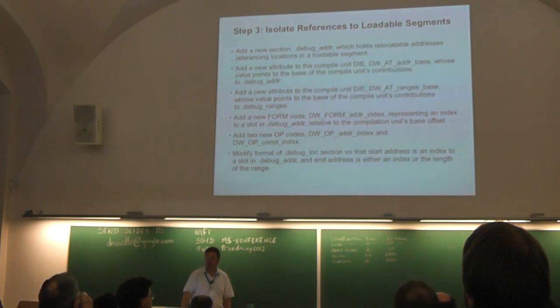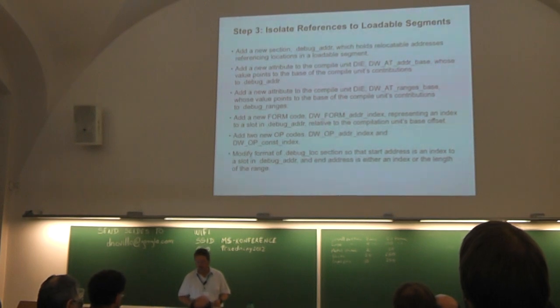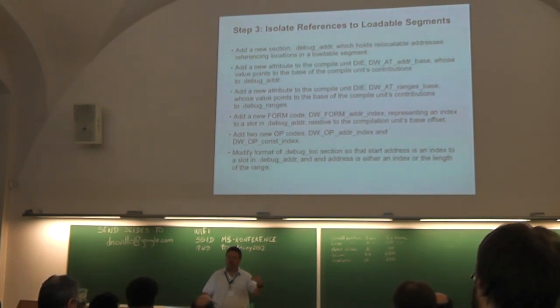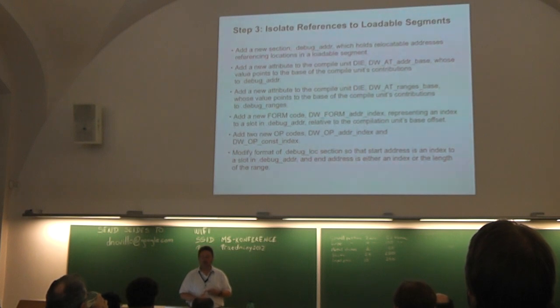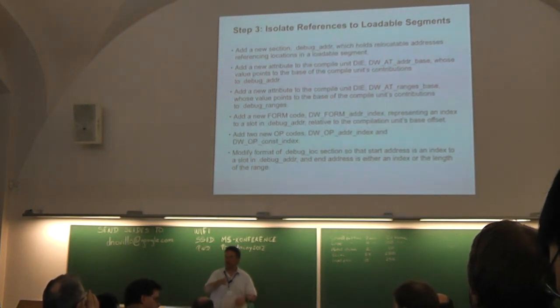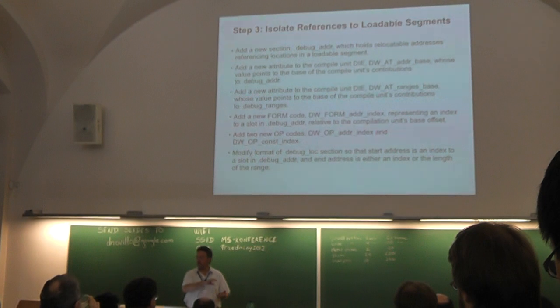So to do this, we have to add a new attribute to the compile unit DIE, sort of like we did with the strings. So we have an addr_base attribute, and its value points to the base of the compile unit's contribution. We have another attribute similarly for ranges base. The ranges table also stays in the .o file because that's address locations. So we have a ranges_base attribute that tells us the beginning of that compile unit's contributions to the ranges table. And then all the references to range tables in the debug info basically stay as they are, but we can omit the relocations. Instead of making them a relocatable pointer into the debug ranges section, we simply make them an offset relative to the beginning of the contribution. And then the debugger can take that offset, add the value of ranges base to it, and find the ranges that you're looking for.